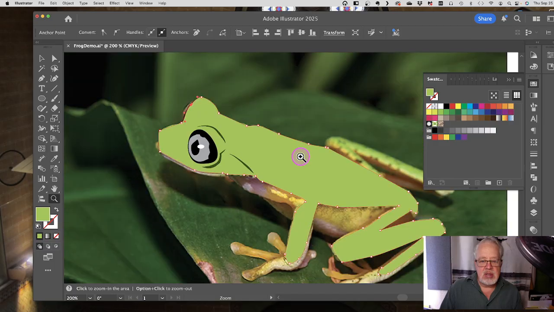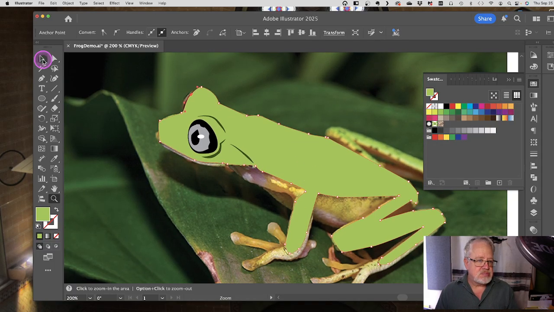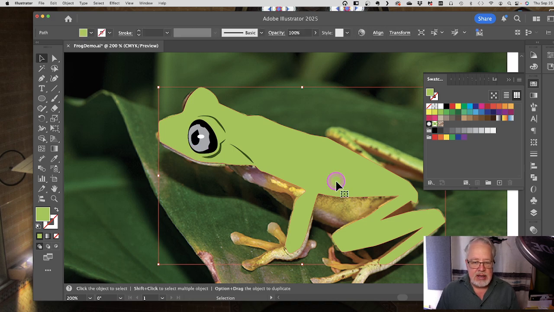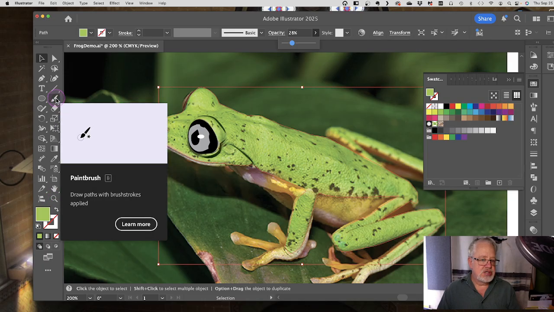So now what I'm going to do is add those little speckle textures. And to do that, I'm going to click on this. I'm going to set the opacity of the green shape way, way down, so I can see over the top of it. And then I'm going to grab a new tool, which is called the blob brush.